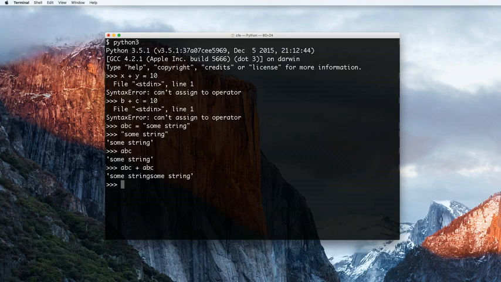So now that we've talked about variables a little bit, you might be wondering, well, I can do some addition inside of strings. Now, can I do addition with numbers? And how does that work? So let's actually talk about some numbers.